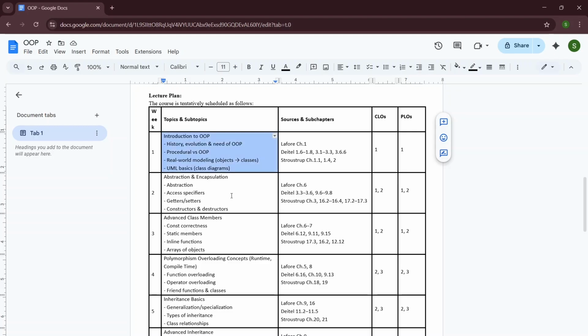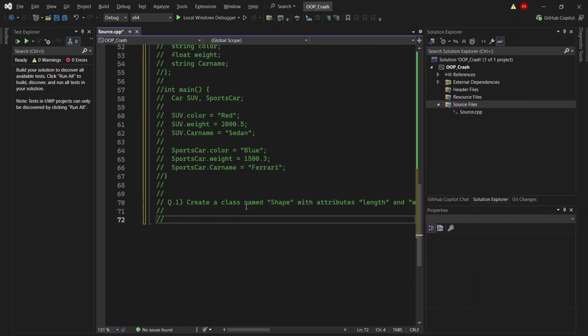Now we are going to cover these topics: abstraction and encapsulation, access specifiers, getter, setter, constructor, and destructors. Okay, just take a real world example.